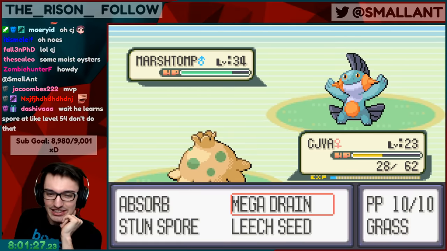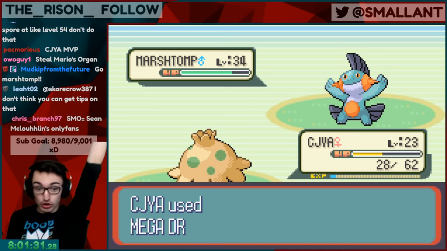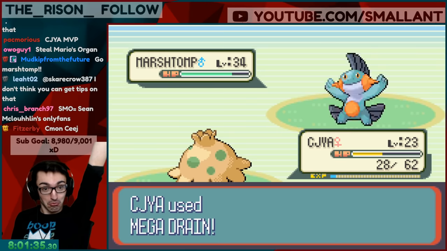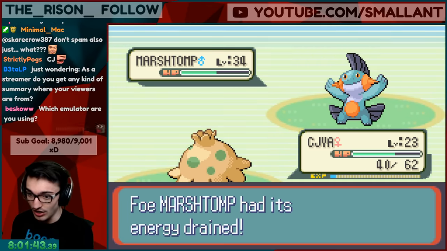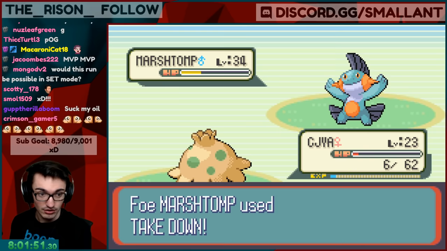Now, CJ's not going to take this next hit, but it's fine. It missed! Let's go! We took the next hit! Ooh! And we're going to get some... We might be able to take this out with just CJ, because he's going to try takedown again. It's not going to take him out.